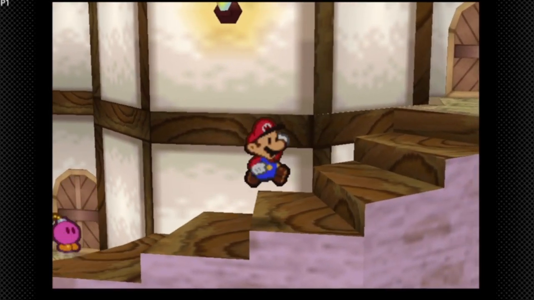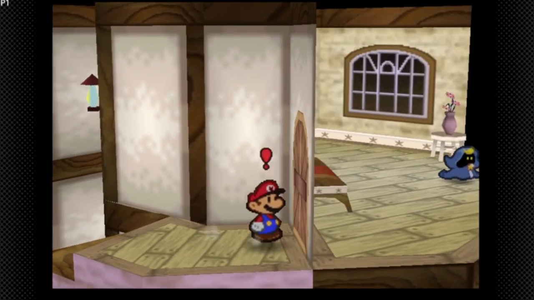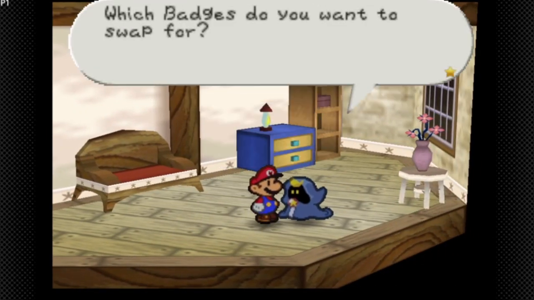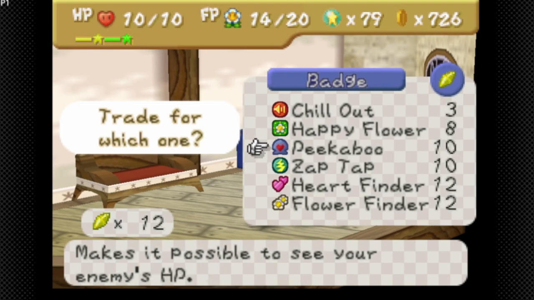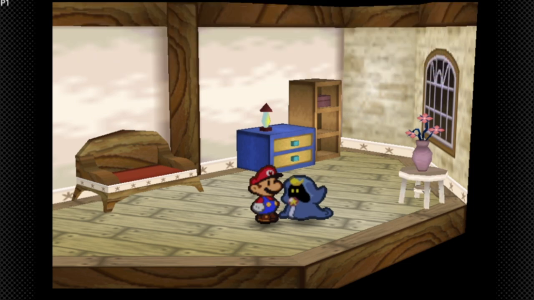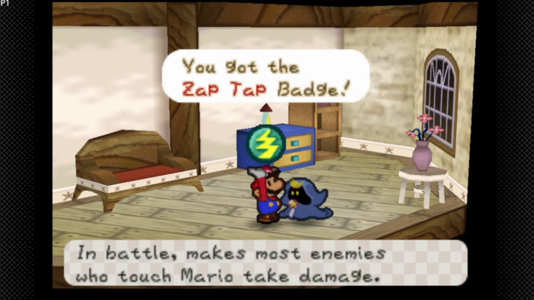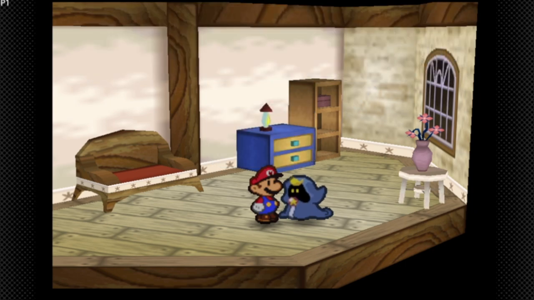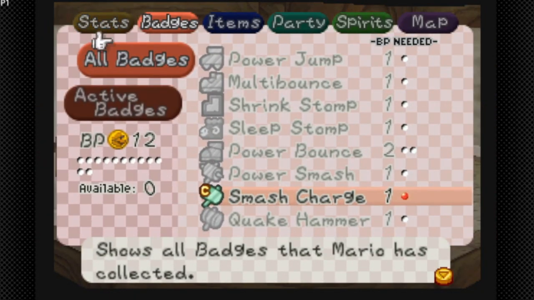Anyway, now we're gonna do more badge shopping, because we need some badges to 100% this. But let's see, let's buy Zap Tap. That's a really solid badge. In battle, it makes most enemies who touch Mario take damage. So yeah, it costs 4 BP, but once we get the BP, in fact, can we possibly equip this?